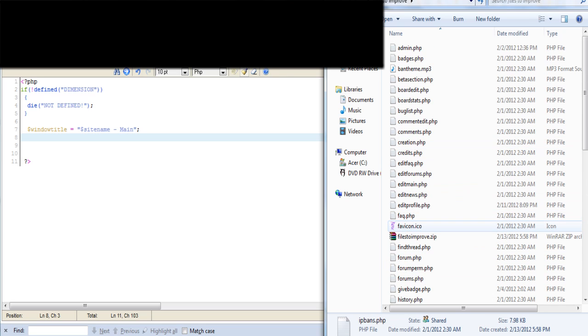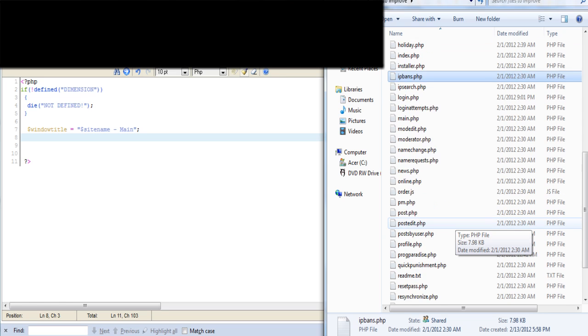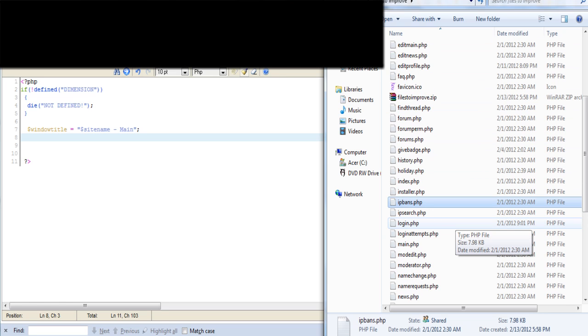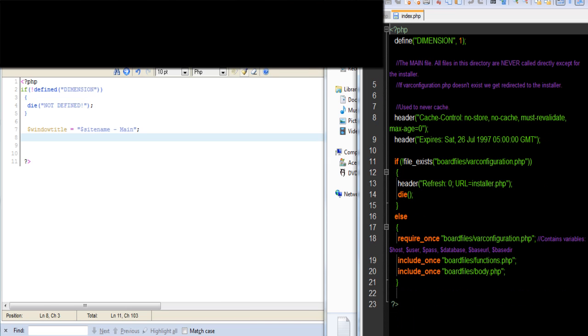Now, all these good little files here are directed by this amazing little file right here. What it basically does is it directs our files and includes the required files that we need.